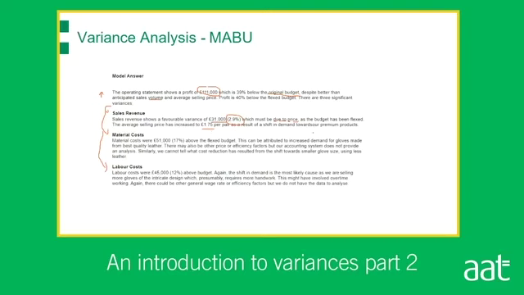And that was due to the shift in demand, that we have managed to increase the sales revenue. And we look at the material cost again, what the variance was. What does it mean to us? What the percentage increase or decrease was, in this case a decrease, and what it can be attributed to.